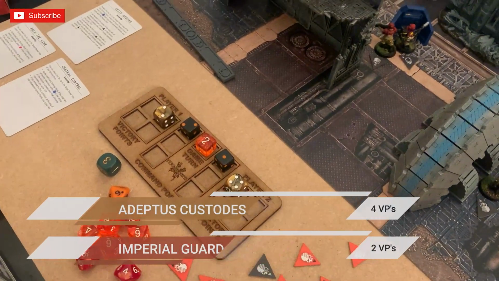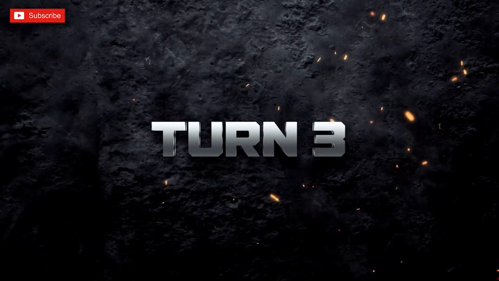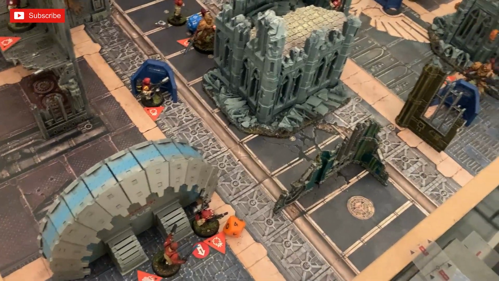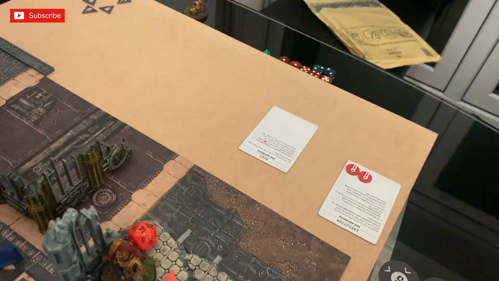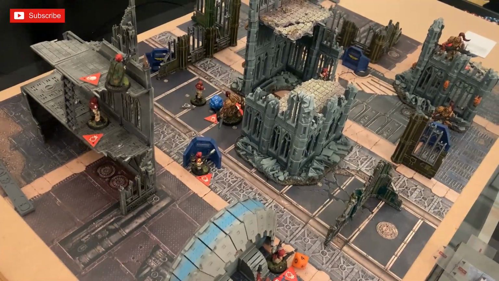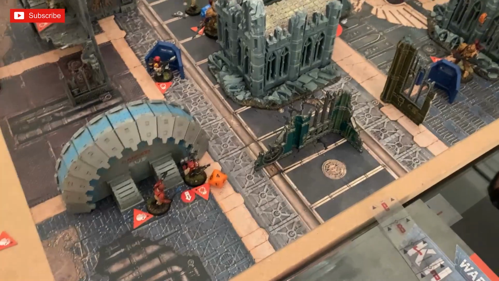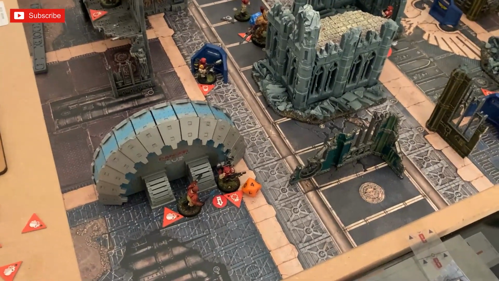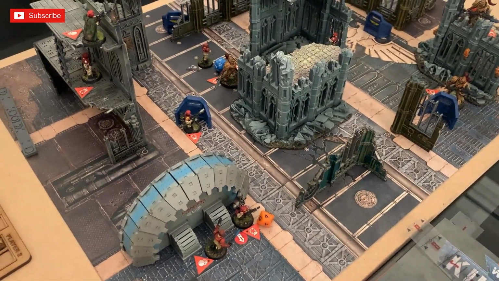Right, on to turn 3. Right, so a bit of a breakdown. I got the initiative. Will played his route objective, if you've seen that from the beginning of the game. And we basically just blazed through our entire stock of command points for stuff. I have got take cover, I have got take aim, and I've also got fixed bayonets, which means I'm going to get an extra reroll. So I'm rerolling ones for shooting, saving, and close combat.